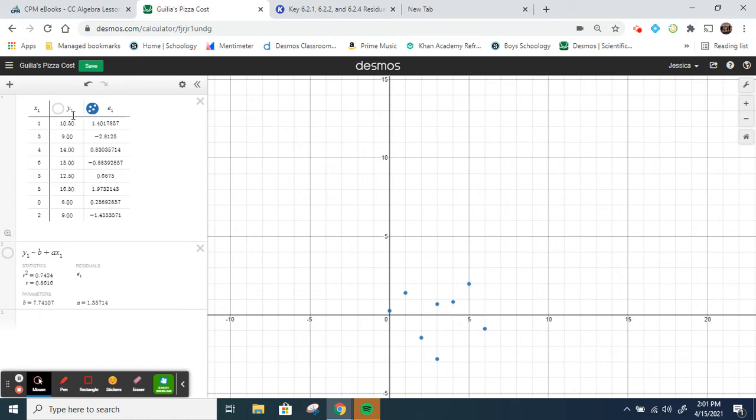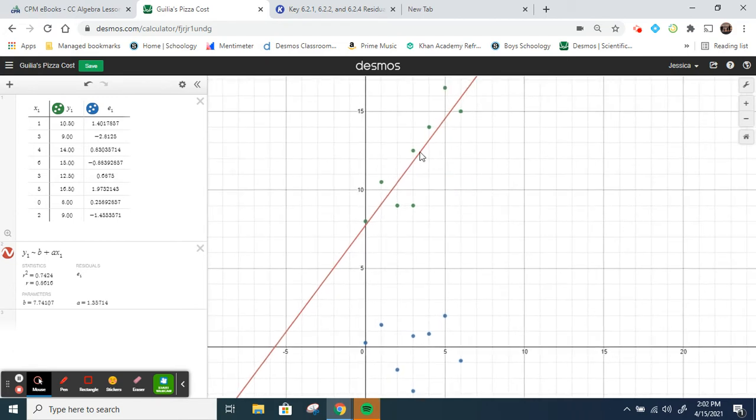So what that means is for each of these values here, we figured out how far the point was from this line. How far is this point from this line? Not too far, it's pretty close to 0. How far is this point from this line? Like, I don't know, 1.5, right? And then plot the point. How far is this from this? Plot the point. How far is this from this? Plot the point. So that's done for all these. How far is this? How far is this? How far is this? That is what all of these represent.